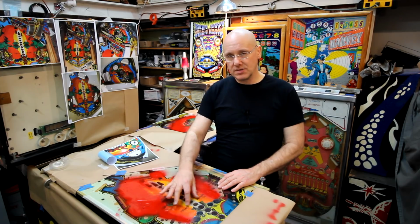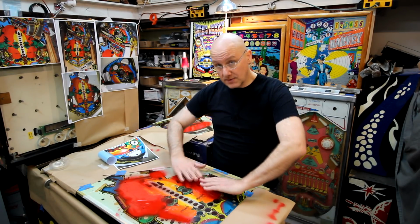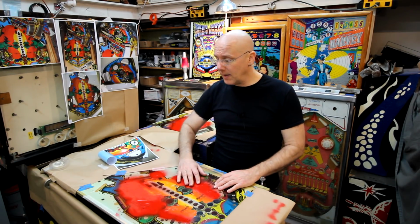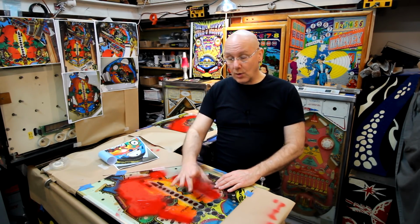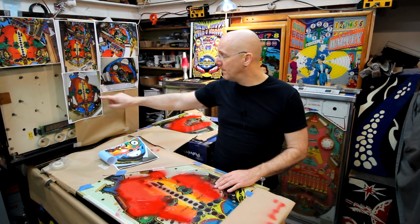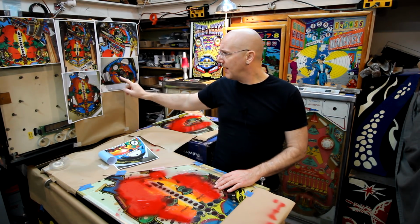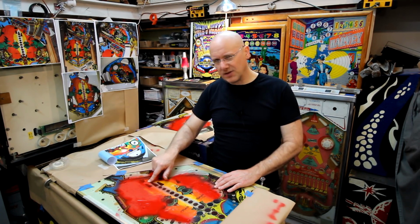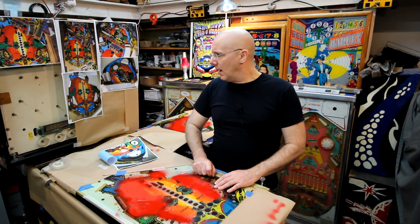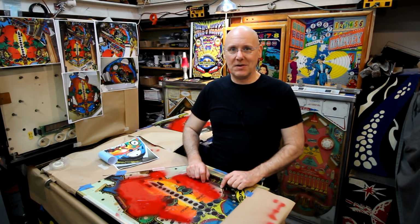And so today I'm going to shoot just the yellow. I'm going to cut some paper templates to cover the stuff that I've already sprayed, just so I don't get a lot of overspray. Upper section, same thing. And then we'll shoot the yellow. Next I'm going to shoot the orange. And then there's a little bit of blue that I need to touch up. And then a little bit of black. And then there's some white around the sword. And then I need to clean up the sword. I'm not really sure how I'm going to do that yet. But anyway, that's where we are. So let's shoot some yellow and retheme this bad boy.